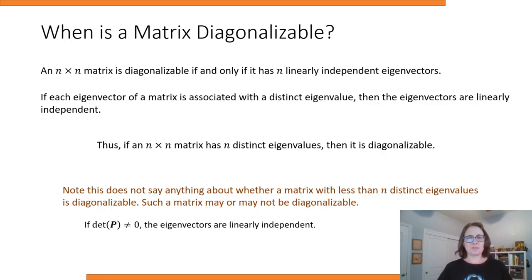Okay, so if you're in that case where you can't use this fact to prove diagonalization, then you can take the determinant of P. So form your eigenvectors into a matrix, that's what P is, and then you take its determinant to see if the vectors are linearly independent. Okay, and these are all facts we're pulling from our previous linear algebra units in this class.